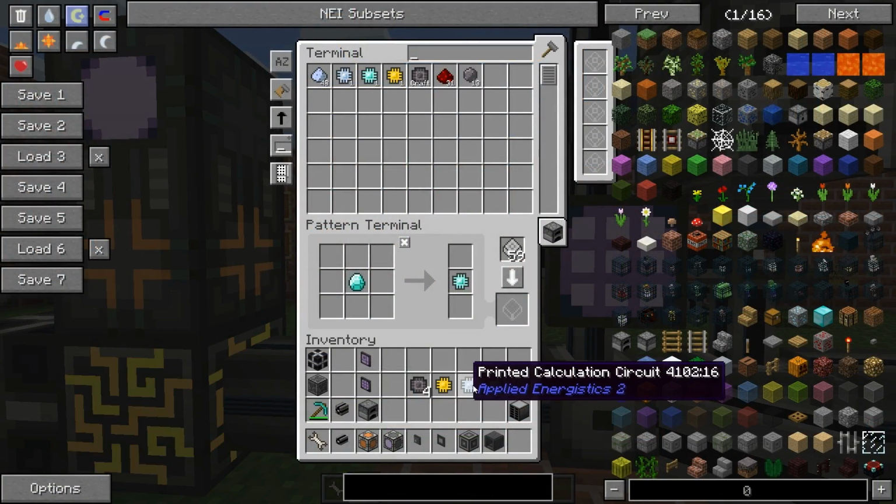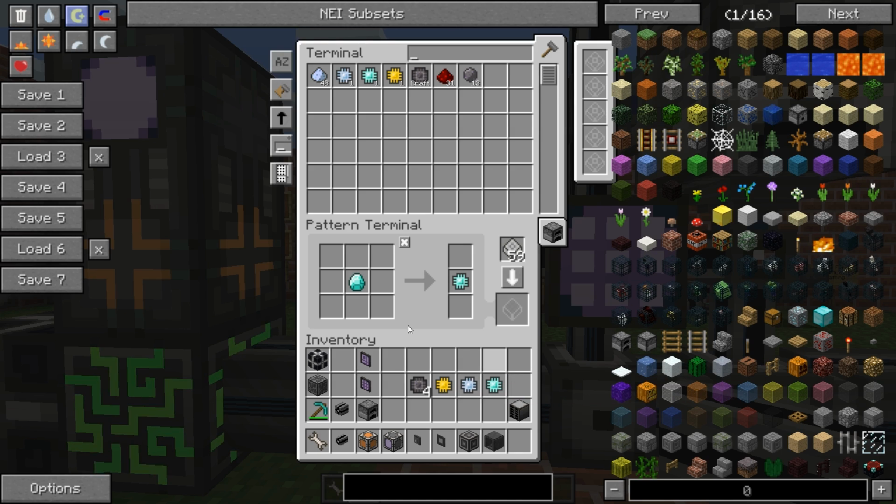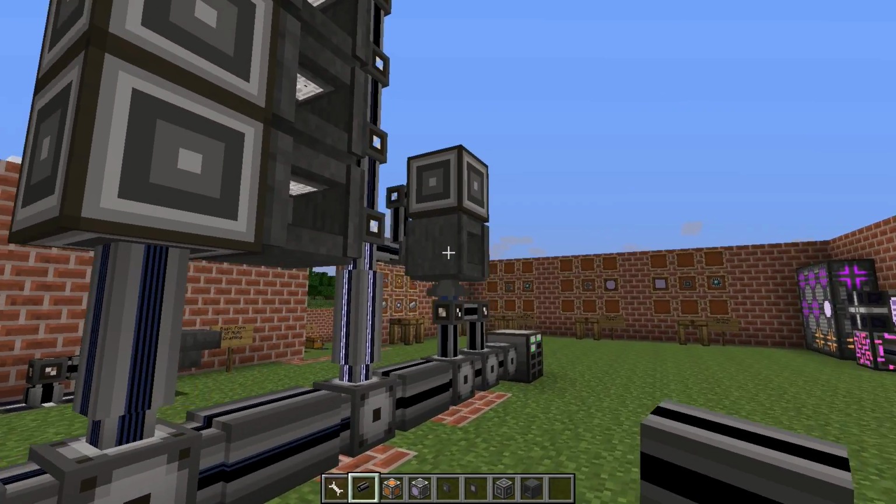And good thing I had these printed circuits ready here, because with one logic circuit, oh, we need to do this manually once, same thing as before. We can actually do that.